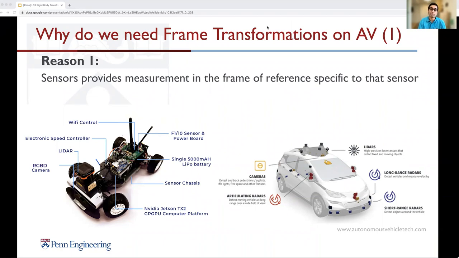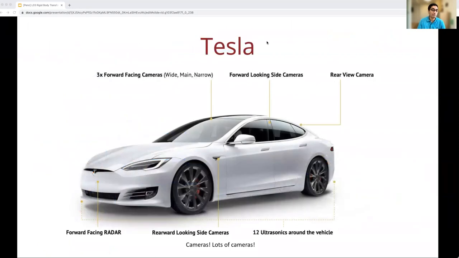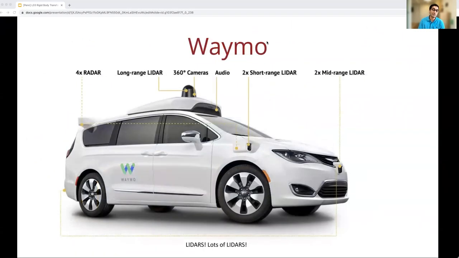Similar to autonomous vehicles, we have multiple sensors on board our F1TENTH vehicle. So the same type of transformation needs to be performed for more precise navigation within the environment around us. Let's look at popular cars like Tesla, which have multiple cameras capturing different perspectives from the side, from the top, from the rear, or Waymo, which has a mix of cameras and a lot of LIDARs. Again, these are short-range LIDARs and long-range LIDARs, also mounted on the top of the vehicle. So we want to be able to capture all these multiple perspectives and get some form of a global perspective from the vehicle's viewpoint, not from the individual sensor's viewpoint.